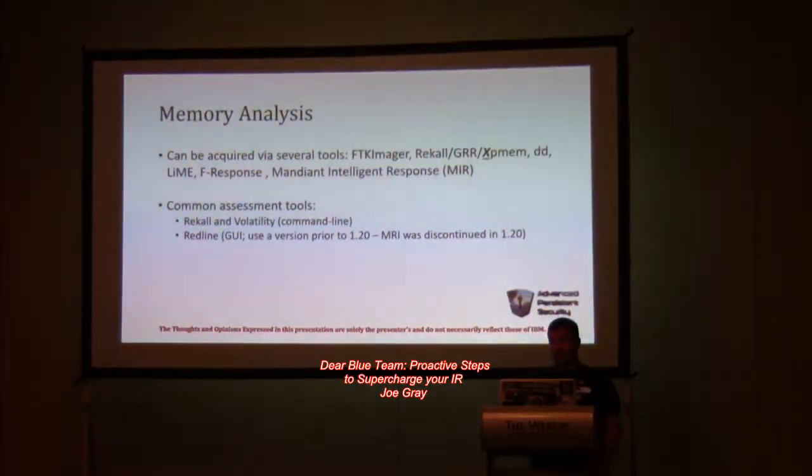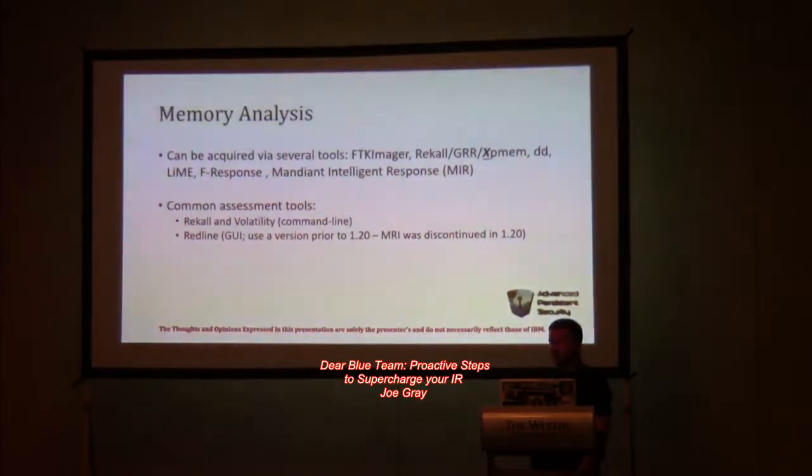Lite. I didn't say Imager. Imager is not free 50. It might be tree 50, but not free 50. Other things you could do: if you use Google Rapid Response, which includes Recall, which is actually a fork of Volatility, you can capture that way. You can use paid things like F-Response. Mandiant Intelligent Response has that kind of stuff as well.